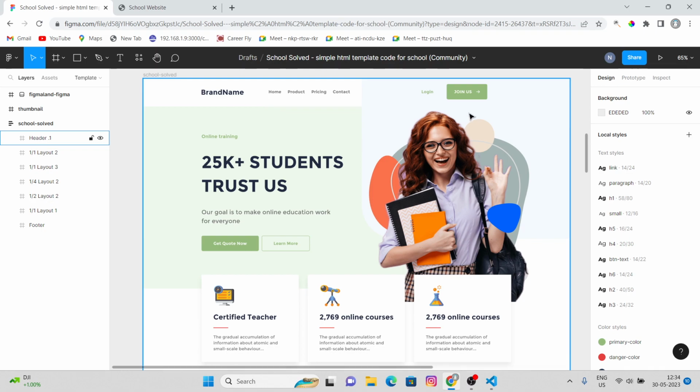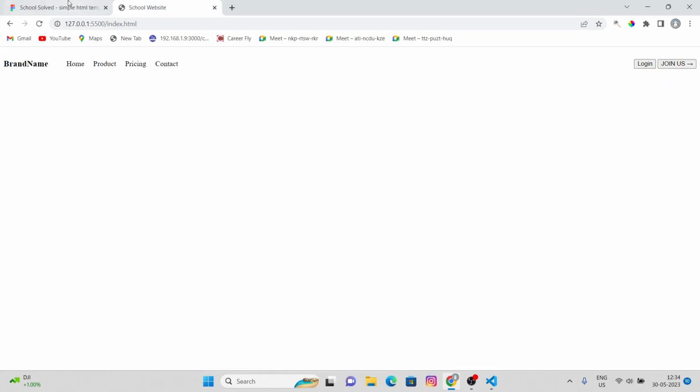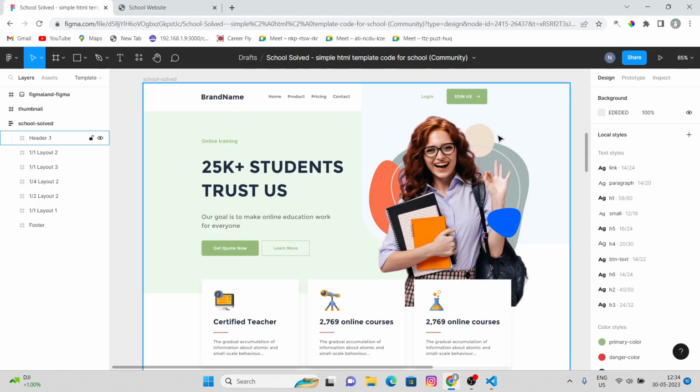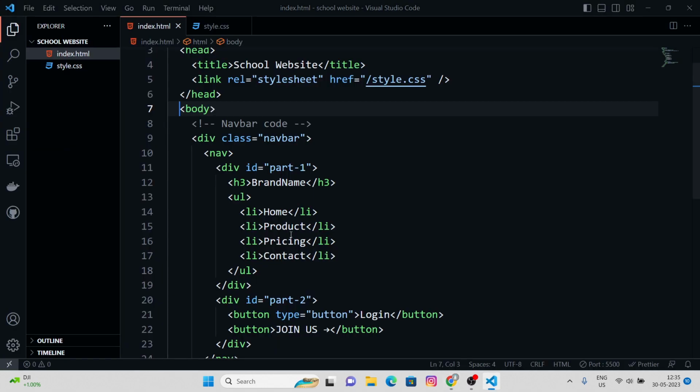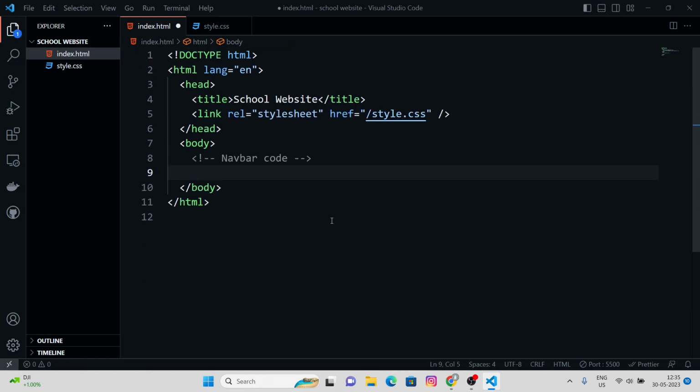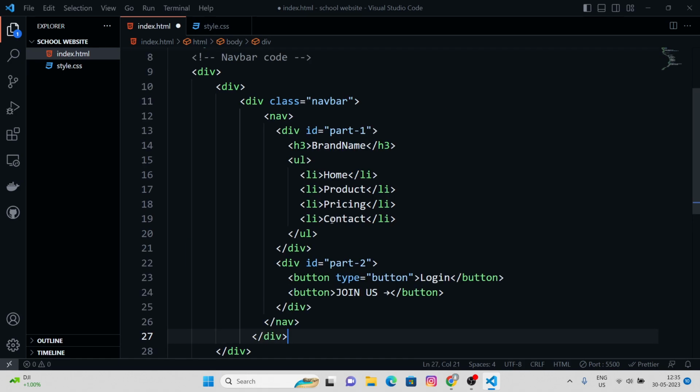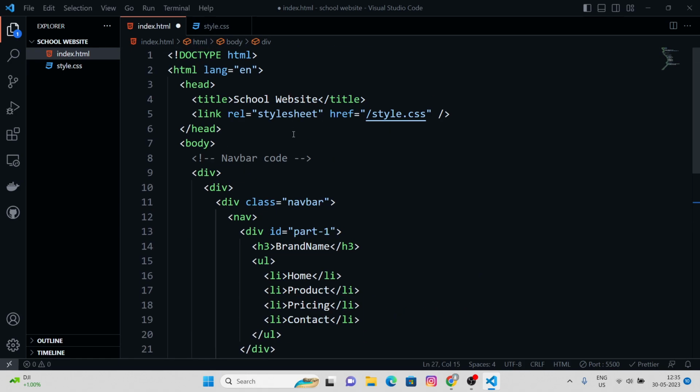So when it comes to this navbar, we don't have some background content over here, so we can apply the container to the whole navbar body, right? So let's wrap this div inside two divs. So why am I doing this?